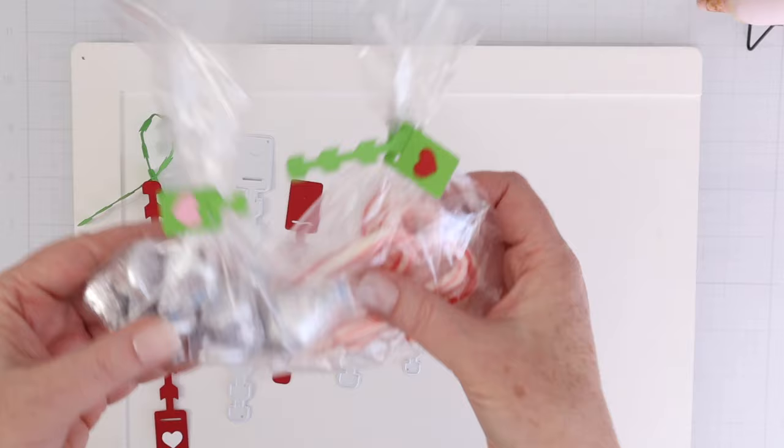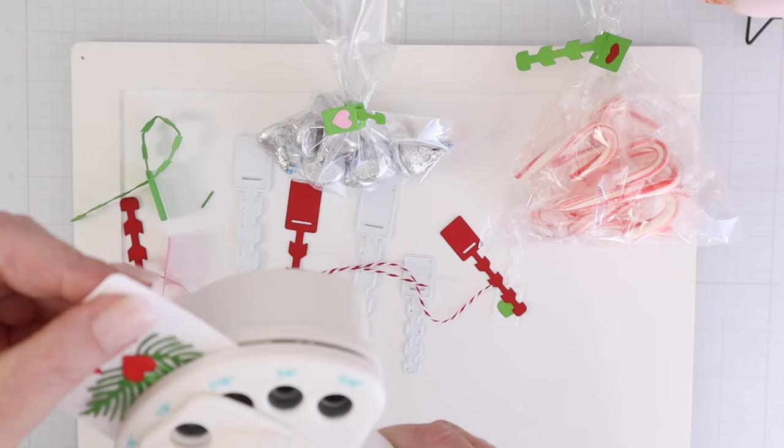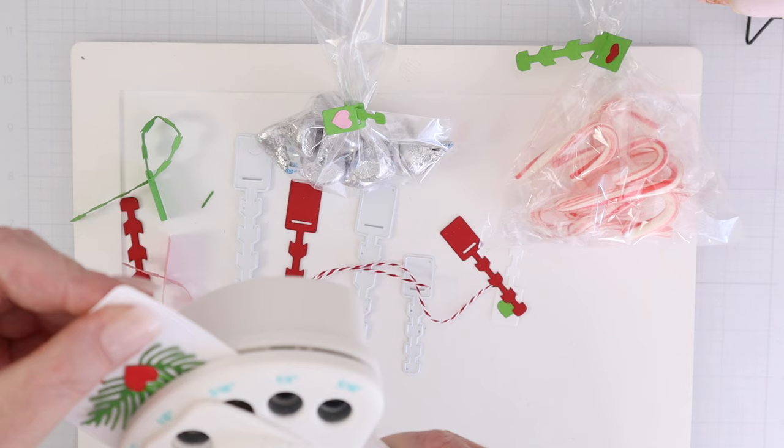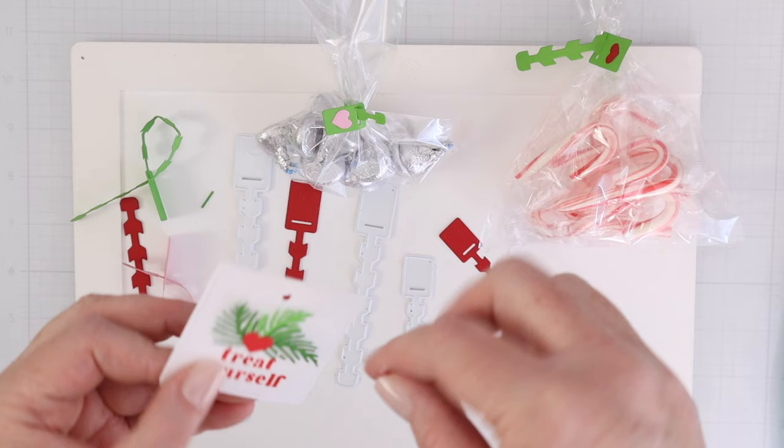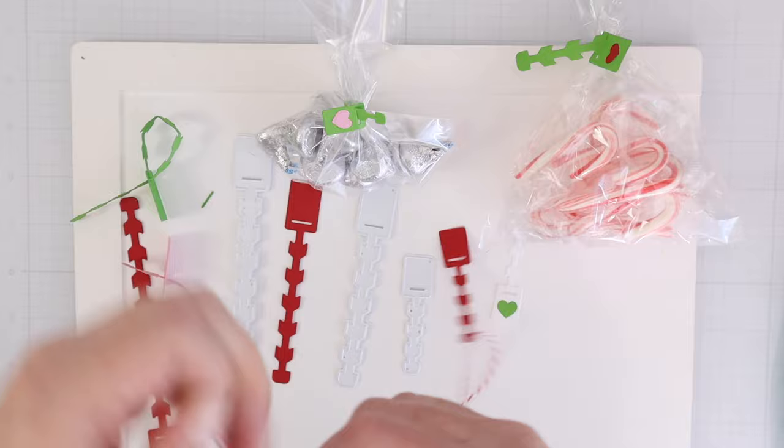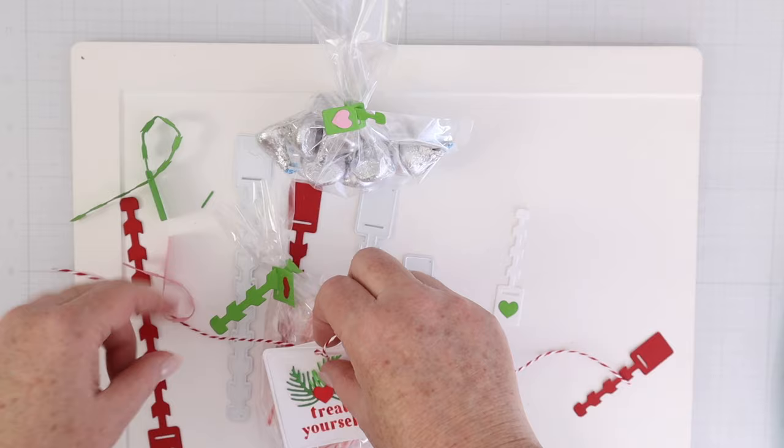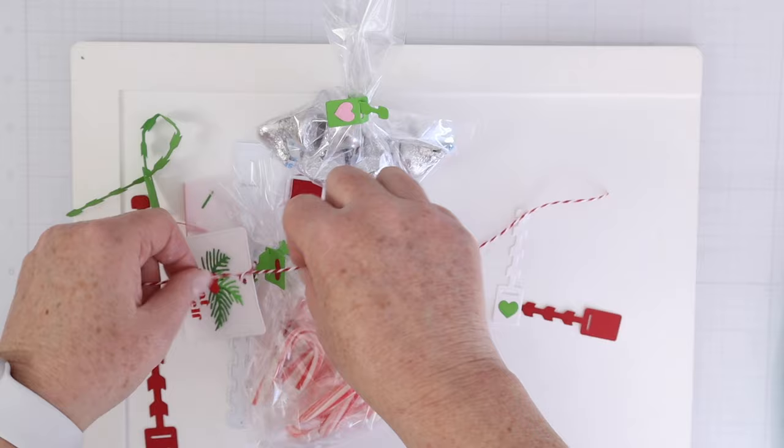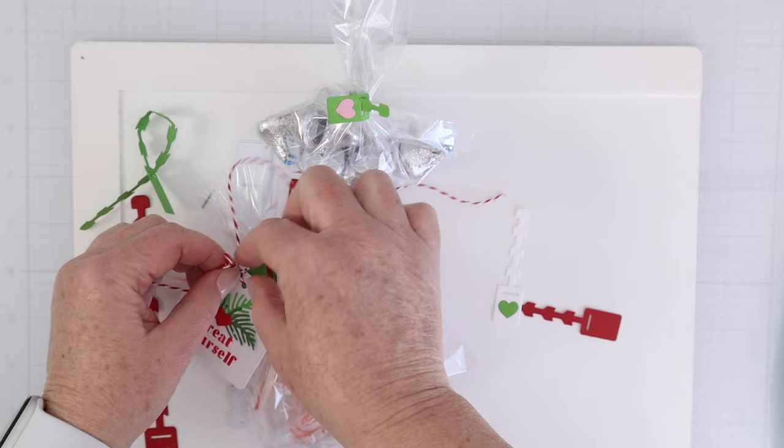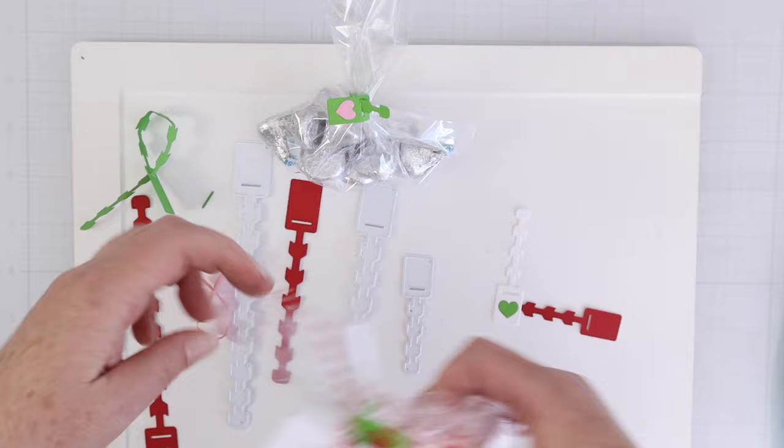So for this larger one, I'm going to use the extra little nibs at the end to create a little tag. So I grabbed the square from the mailbox die and some of the stamps from that stamp set and dies, and I'm just going to punch a hole at the top of it and then put some twine through. And then instead of tying the twine around the treat bag, which makes it really hard to open. So this is really nice because those bag ties will just undo, or if it's a little kid, they may just tear, which is nice too. So they'll just be able to open them. If they're careful and they just undo it, then they'll be able to reclose them as well.